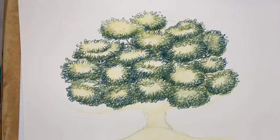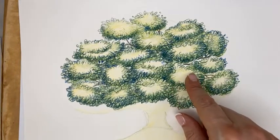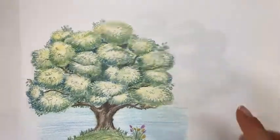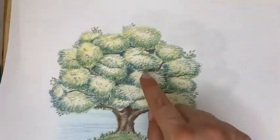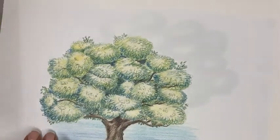And then to finish off our leaf sections, have a look and see how defined your leaf sections are. See if you want to mess them up a little bit more. For example, on this one, every tree is different. Every tree I've ever done has been completely different, so honestly, don't worry about it. But you might want to mess it up more with some scribbles so that there's less of a definition between your dark areas and your light areas. And I've done that here just by adding in some mid-green scratches.